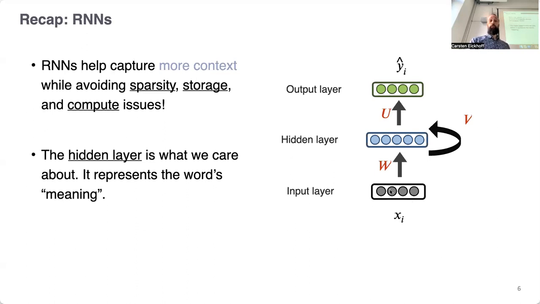So where we had our input layer down here, you can see the cursor here, in which our word goes in, maybe in our static embedding. We have some matrix W here of weights that transforms this into our internal representation, right? Our hidden layer. I might have many of these, right? So this little arrow here says this is this unrolling over time, right? So I apply this to every word as it comes in.